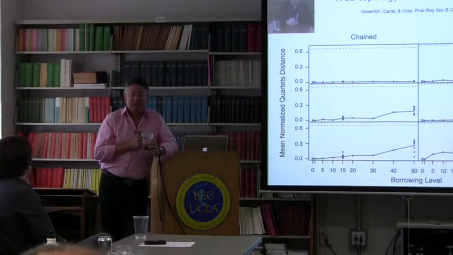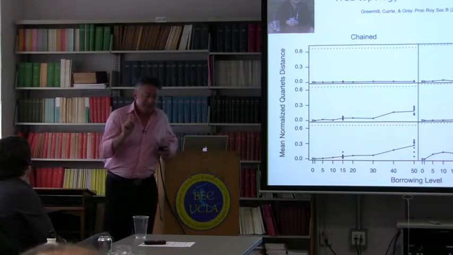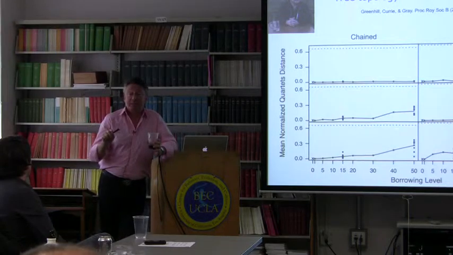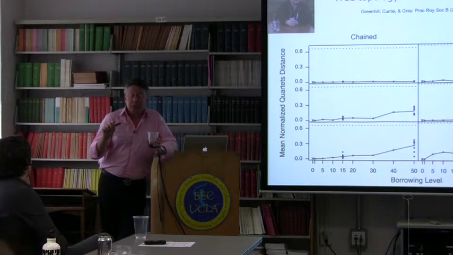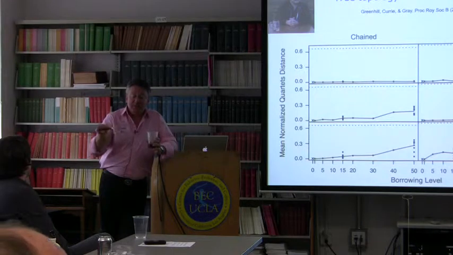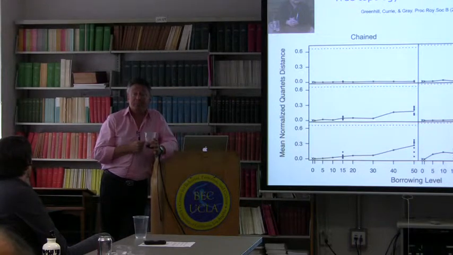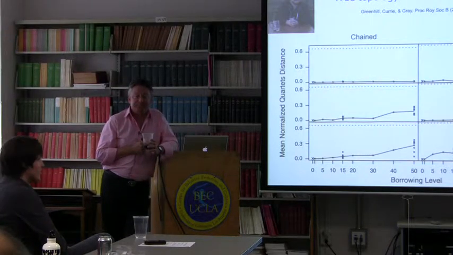So two answers. One, he's simulated different stuff. He hasn't looked at the ability to recover the trees or dates. Two, even with his tests of functional dependencies with correlated evolution, he's used what I think is a very, very high rate of borrowing. So I'm a little skeptical. But I think there's a lot more work that needs to be done using these things.